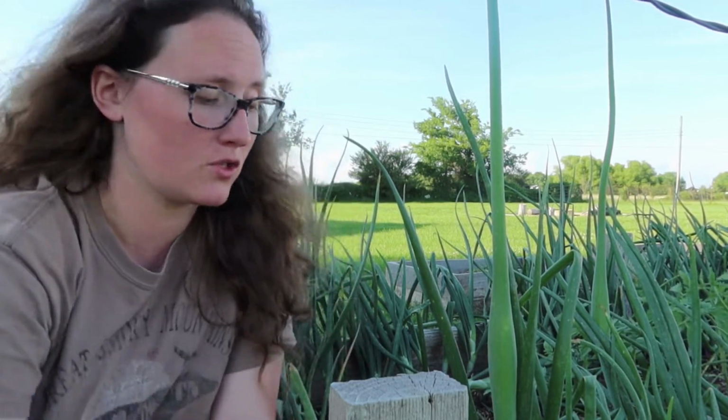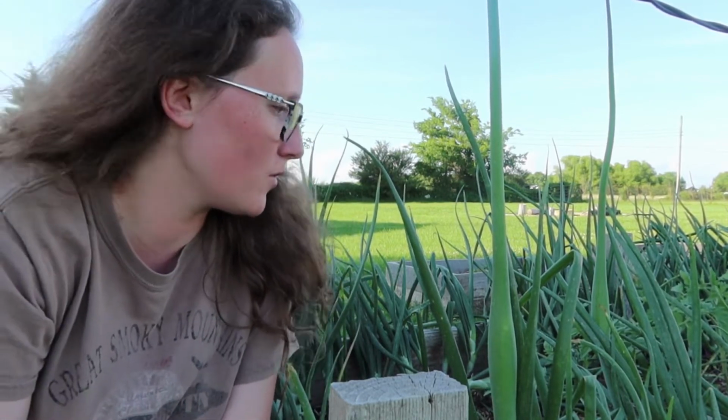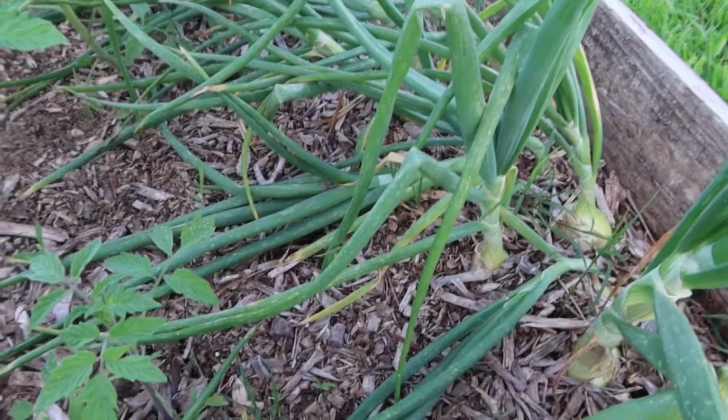But anyway, I'm going to harvest a bunch of them today, and I thought I'd share with you what I'm going to do to dry them and cure them, and then I'm going to save them up in my house so I don't have to buy store-bought onions.